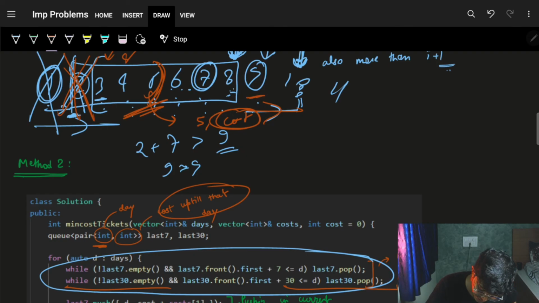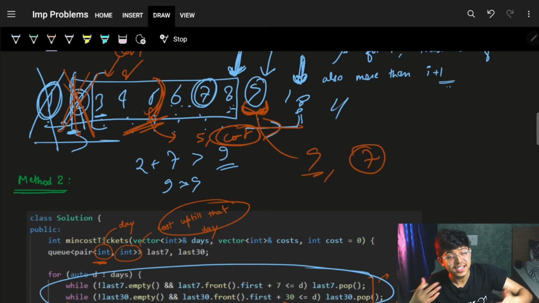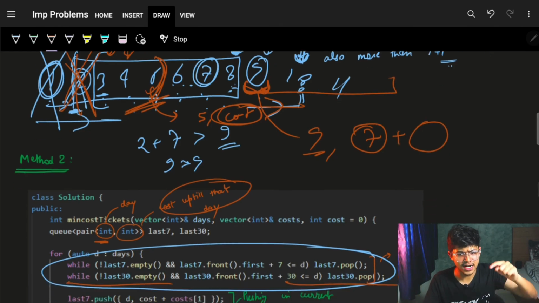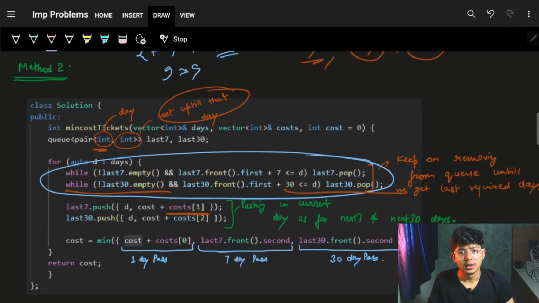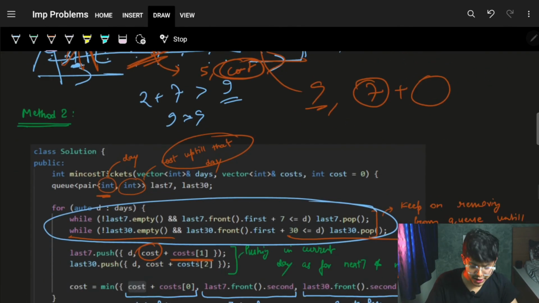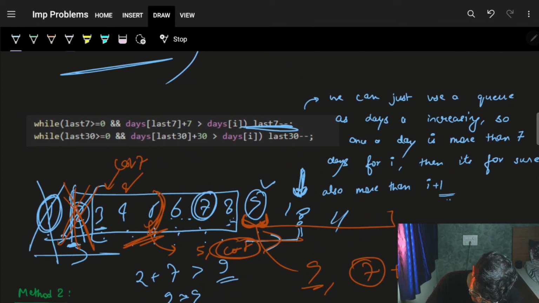So I'll also push it in the queue, considering it as the last 7 and the last 30. If it is the last 7, then 9 is the day, and the cost, because I am choosing a 7-day pass for it, and the rest of the 9 days are covered, which means the days up till what it has found and the existing cost. The cost variable is what I showed replacing my DP of i.